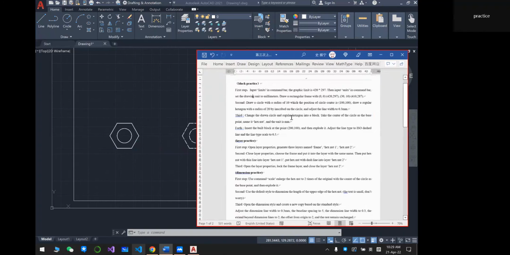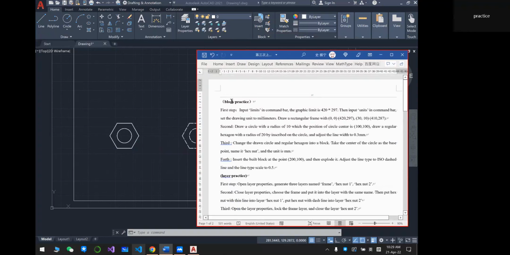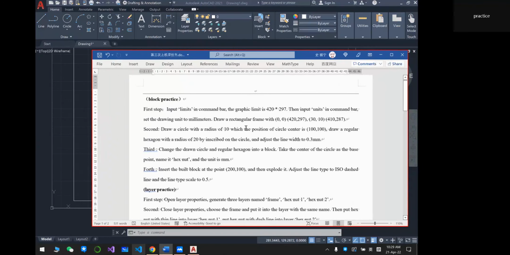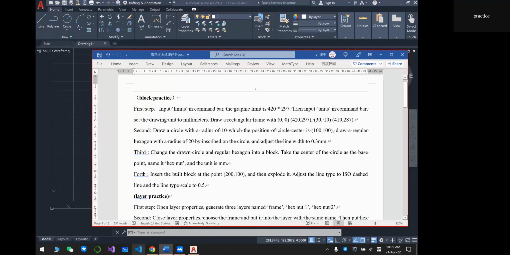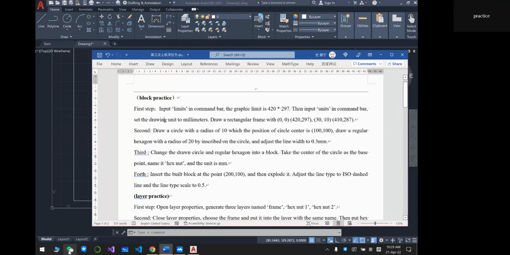Okay, 5 minutes for you to do this practice. I can enlarge the command so you can see it clearly. Also, I will send it to the WeChat group. So now please do it by yourself with the following.